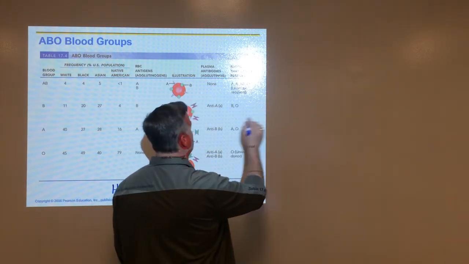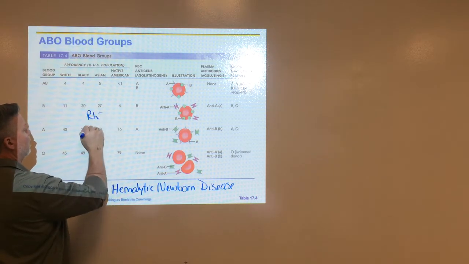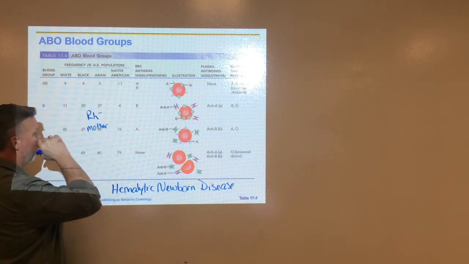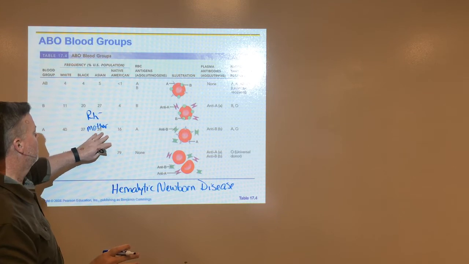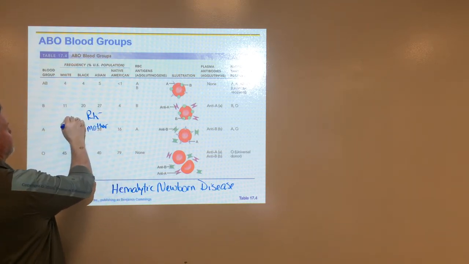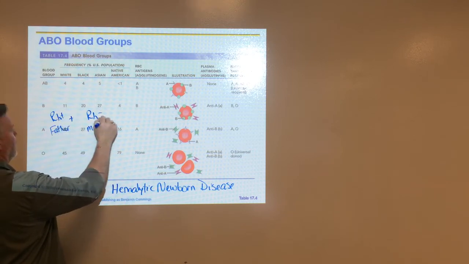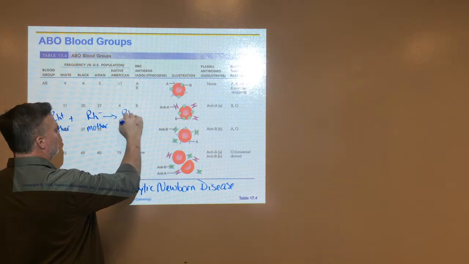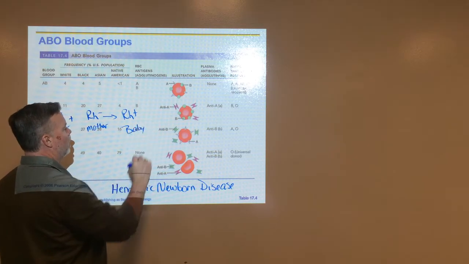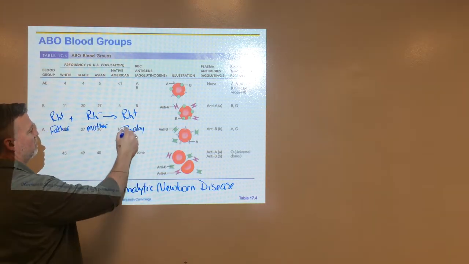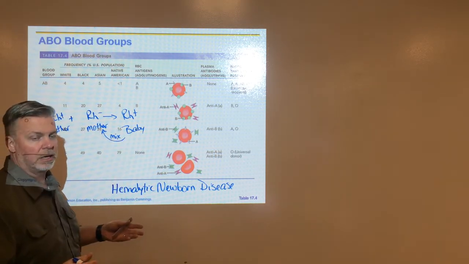I'm going to write it in the white first so we can see it. We have an RH negative mother. So she's not going to contain antibodies because she didn't have the cell surface antigen. She gets pregnant from an RH positive father, and the baby then, 50-50 chance, but if the baby comes out RH positive, what happens is the baby's blood and the mother's blood will mix. It's during childbirth, you're going to have slight mixing.